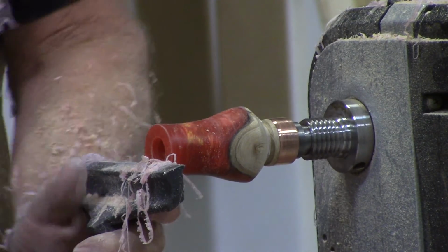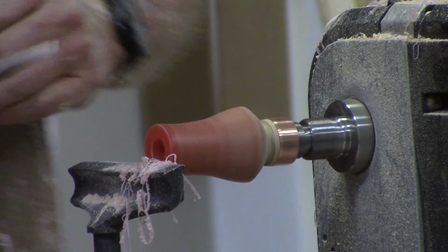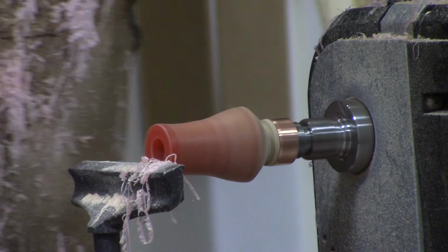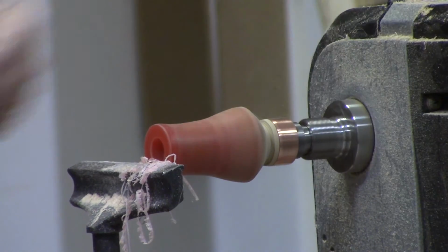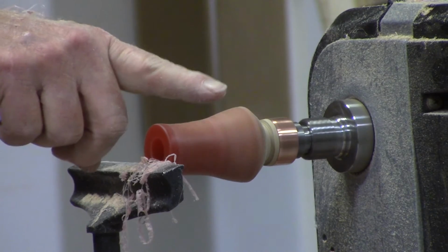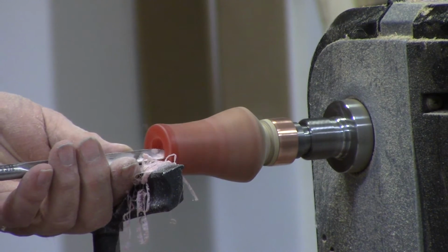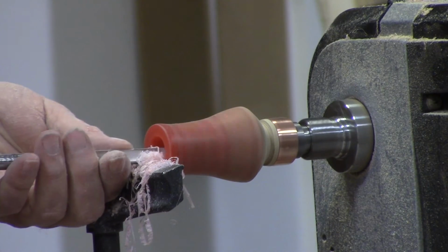This doesn't have reverse, does it? It does. There's a switch on the top of the lathe that says reverse, forward. Oh, look at that. Why do you turn in reverse? Because it's easier for me to work and see what I'm doing on the backside than on this side. See, I have to go inside here and take them out. It's easier for me to do that than come back the other way.